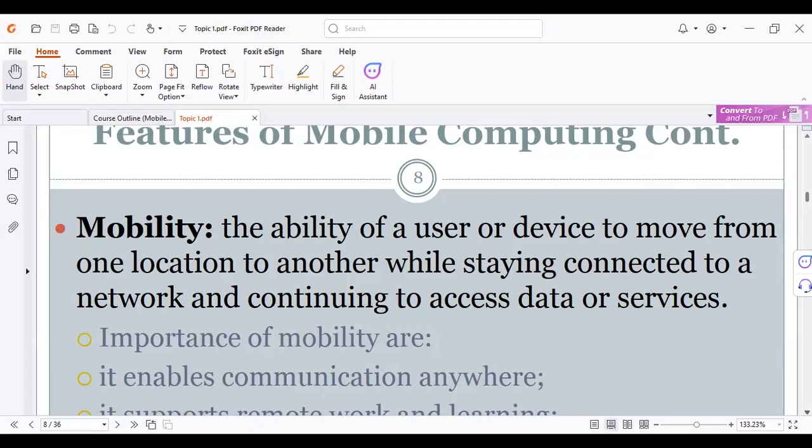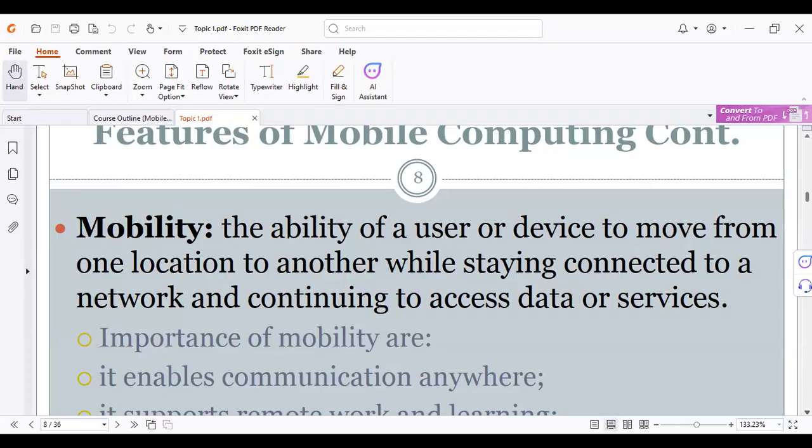So, for example, currently I'm teaching you, or I'm talking, from Adenta. Mobility means that I should be able to carry my laptops and the devices I have on me from here to maybe Ghana Telecom University and still be able to connect. Okay, that's the meaning of mobility. I'm sure that as I'm talking to you, some of you are even on the way. You are moving and you are still listening to what? The lessons we are doing.